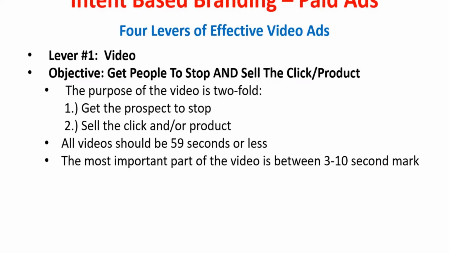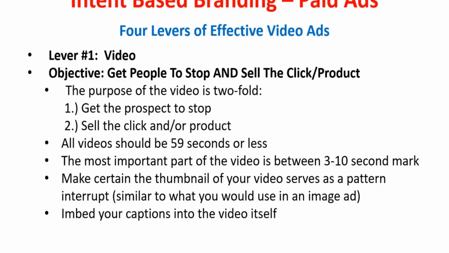But notice when you're using video, you have 2 challenges. Number 1 is you have to have the pattern interrupt, right? You have to get people to stop for a moment. And secondly, you've got to be able to sell the product, and again, or the click. If you're just selling a webinar or a strategy session, then you're selling more of the click than just the product. But it really has to take on both components, right?